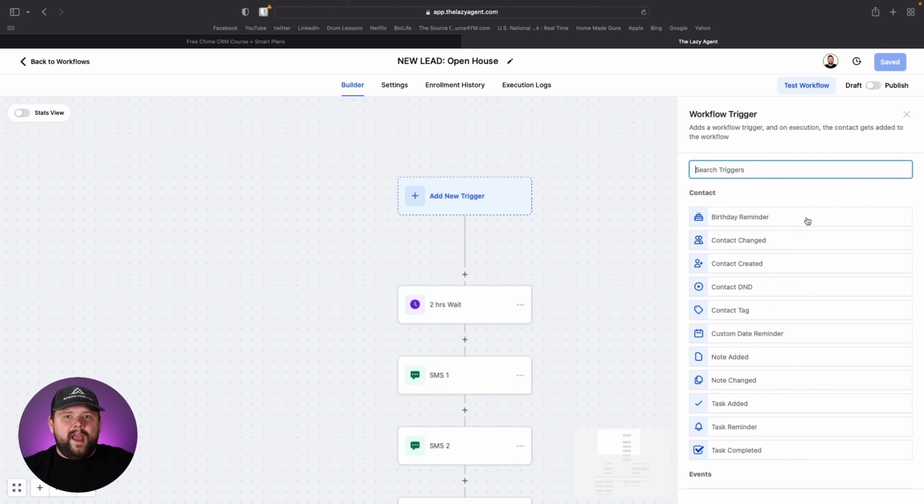Again, we'll also have our AI phone call service integrated here very soon. It should be here by the end of the year, so look for it around Christmas time. It's not in here right now, but you will see it very soon. But basically, a trigger is going to start our automation.